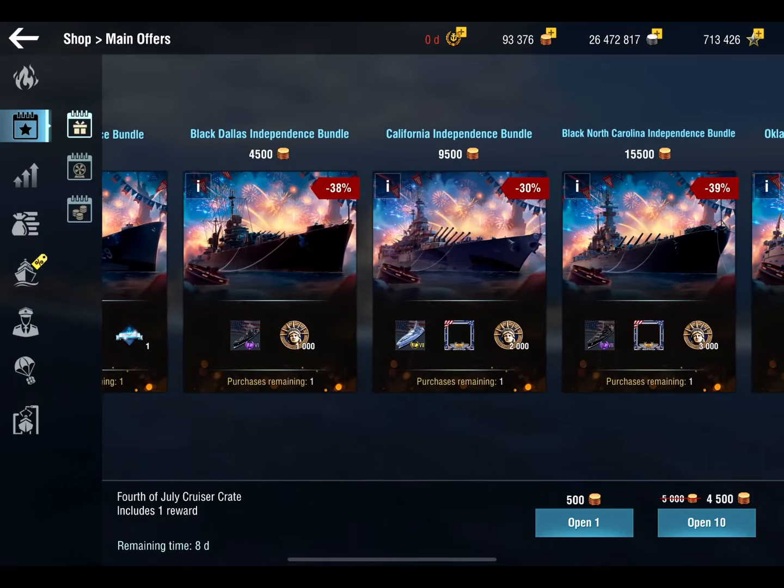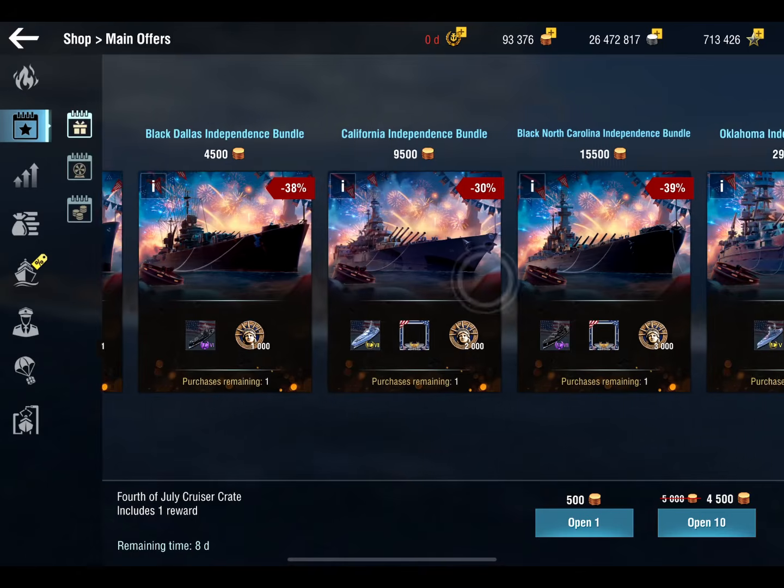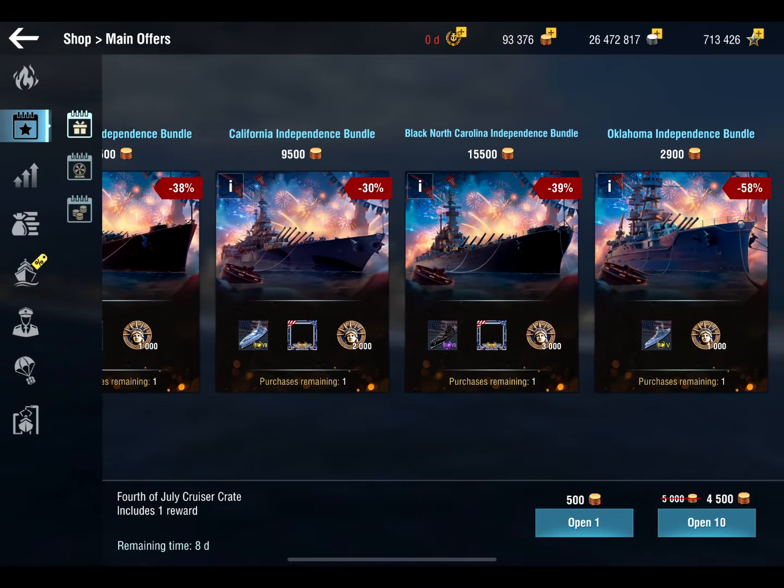Black Dallas for gold here. Black Dallas is in the Blitz Pass, if you're interested in this ship. California, great Tier 7 battleship. Probably a little overpriced at 9,500 gold, but is what it is. Black North Carolina, I do like the ship, but 15,500 gold for Black North Carolina, even with some event tokens, not really worth it in my opinion.